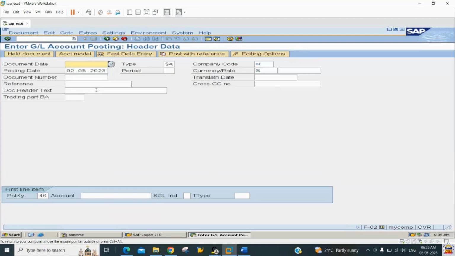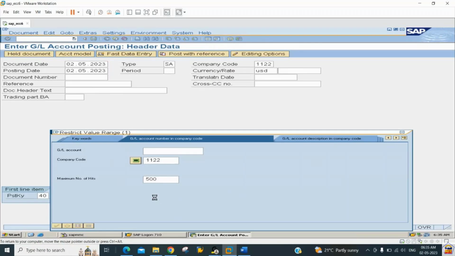For example, I'm going to post an accounting entry in this company code 1122, currency is USD, and here we need the account number in which we can post the accounting entry. Let's say the account number is 400,000. I'll just show you the GLs we have here. Press the F4 key, enter.